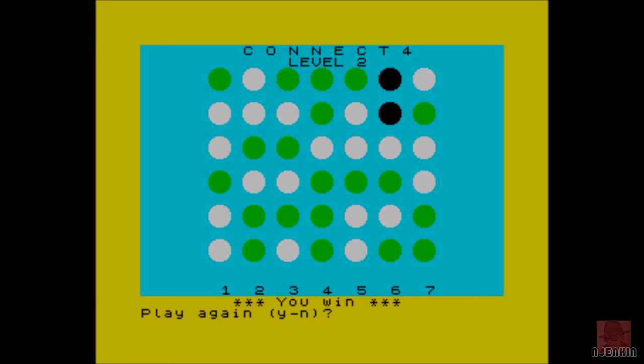That was Connect 4 on the ZX Spectrum 48K, published by Atlantis Software in 1984.